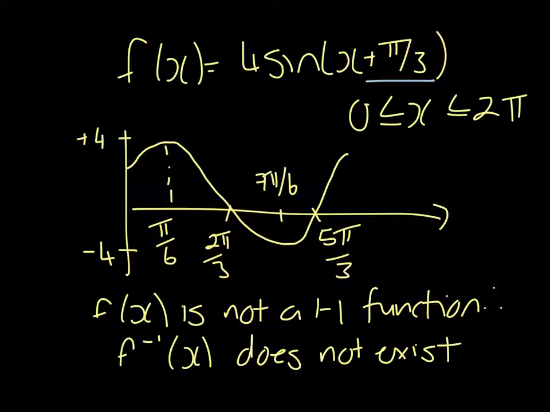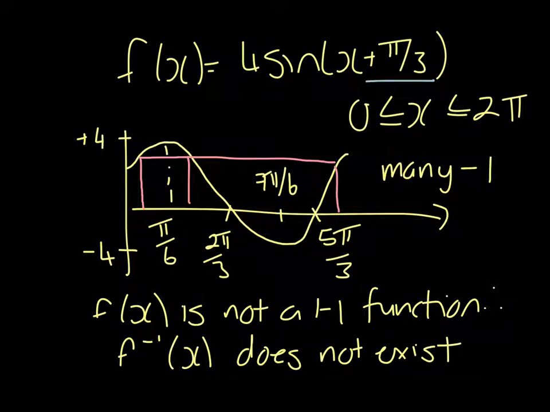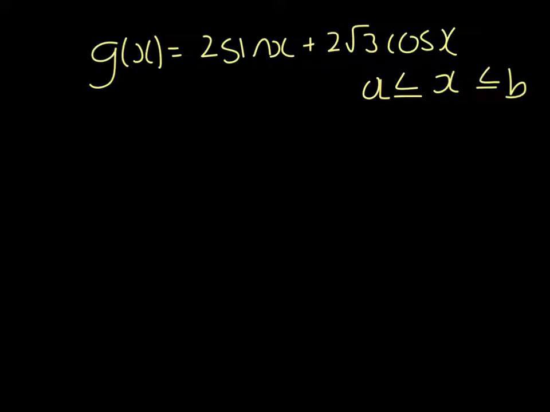You can only have an inverse if you have a one-to-one function, which means one value of x gives one value of y, whereas in this case we have two values of x giving the same y value, and in some cases 3 values of x giving the same y value, so this would be many to 1.